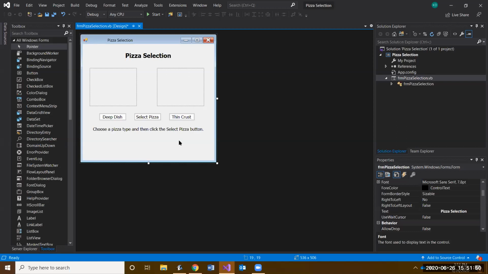And then now we want to add a confirmation label. Okay. So drag and drop. And I just want to point out something right here. You want to make sure that you're separating your labels, because in a lot of cases, they won't be used the same way. Like, choose a pizza type, the instructions will be there, be visible as soon as the form loads, because we need the instructions.